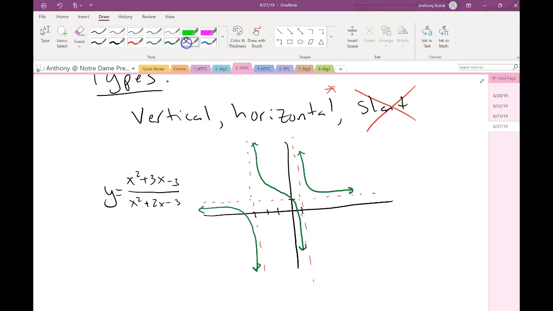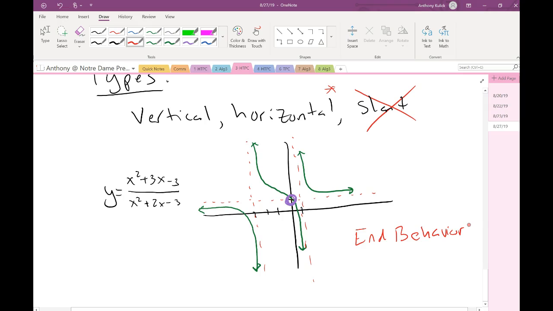So notice here, the function that I've drawn, does this have a horizontal asymptote by the strict definition? Michael, you say no. Why not? Yeah, so he's saying we have a crossing right here. Everybody notice that? In Algebra 3-4, what did we call this situation? We would call that an end behavior rather than a horizontal asymptote.